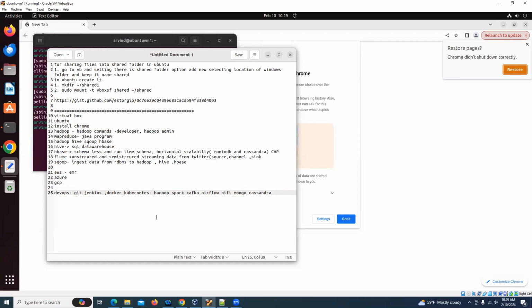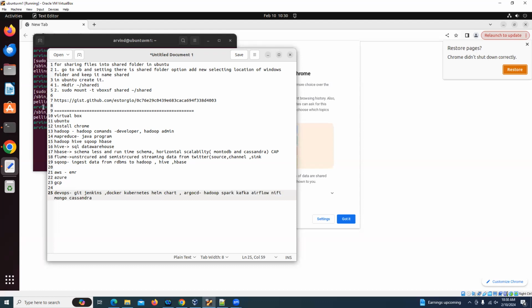And Kubernetes has Helm chart, which is an advanced thing in Kubernetes, and Argo CD, okay? So I will be covering Helm chart and Argo CD, so that you can understand more. Kubernetes has a lot of manual work, right? You have to create a manifest file. You can overcome that with Helm chart. And Argo CD is for deployment, right? Whenever code is committed in GitHub, your automatic code deployment happens, and you can do that with Argo CD.